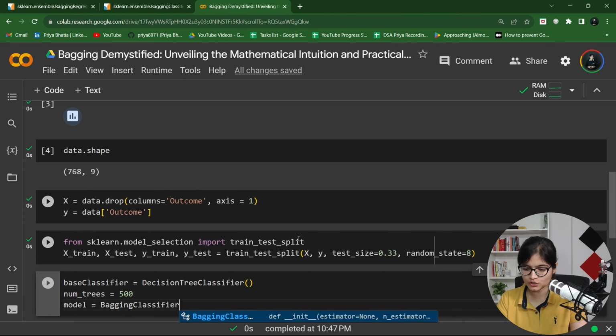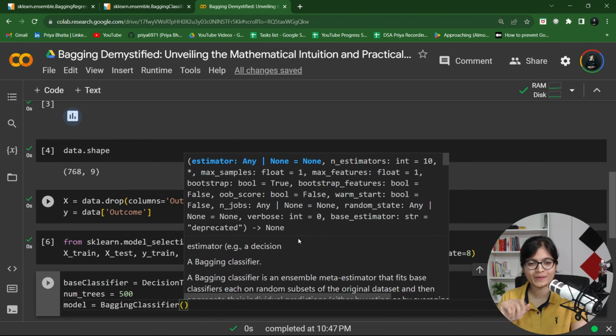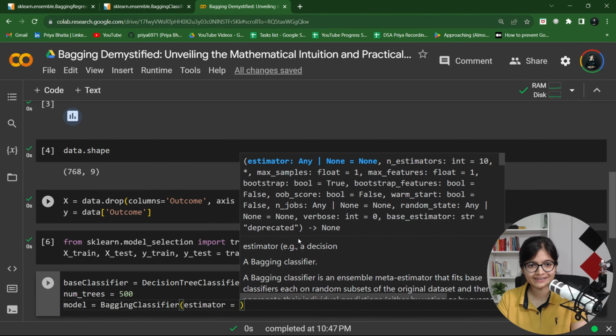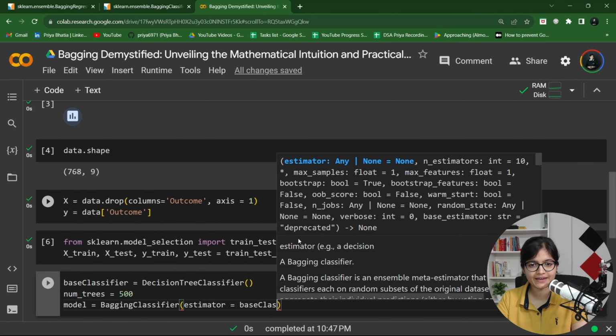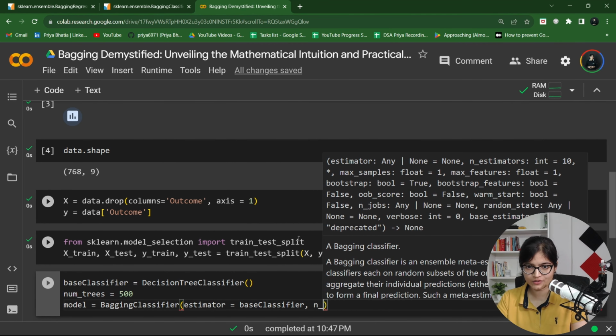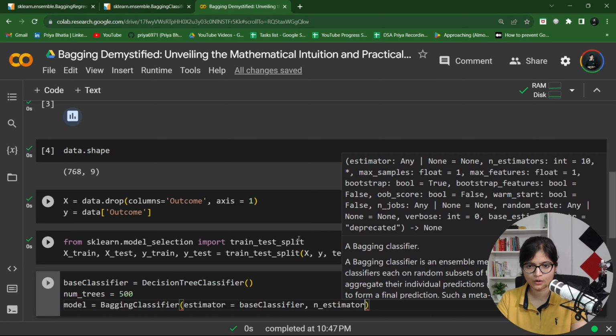And here you will define the parameters, of which I have talked about two. The very first parameter is the estimator, which I have defined as the base classifier in my case. Makes sense? Another important one is the number of estimators, which I am defining as the number of trees here.